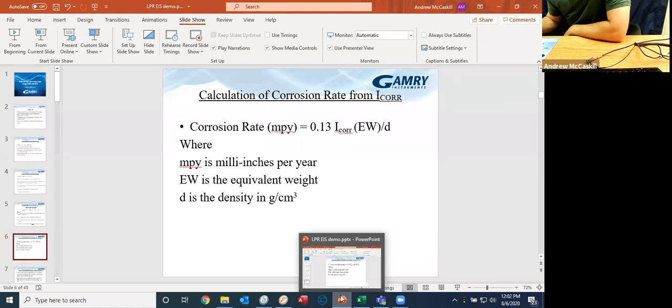I'll have to set up another talk to really go through what that is. It's fairly detailed, and I don't want to walk through every last step. We'd be here probably another hour if we did that, which is another good talk. So if you want us to show you what that is and how to run it on the potentiostat and how to make your calculations, then just send us an email or give us a call. We can show you what to do. But I have a feeling that's probably going to be the next demo that we do, doing Tafel plots and pulling out the constants and the other information you can get out of that.